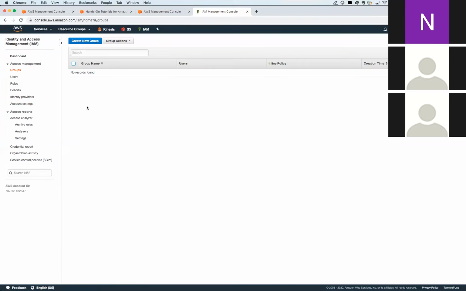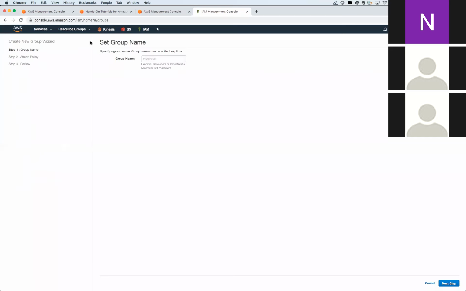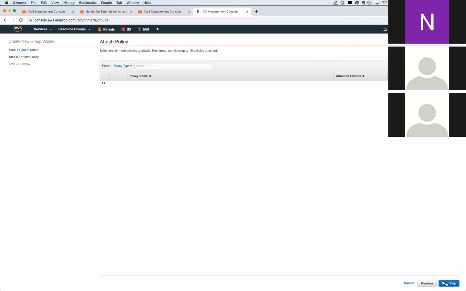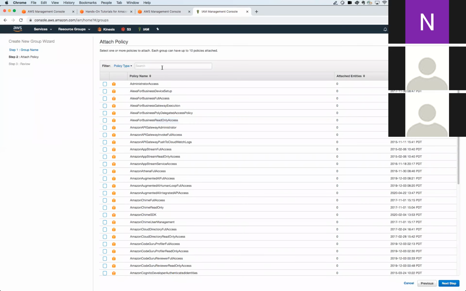So first of all, let's start with groups. A group is nothing but a logical unit, right, where you can group together a set of users within IAM. So let's say what I'm doing is first I'm creating an admin group, and what I'm doing to this admin group is I want to attach a policy, and do not worry about policy for now. For admin, I want to give administrator access. So I just selected this administrator access. I went ahead.